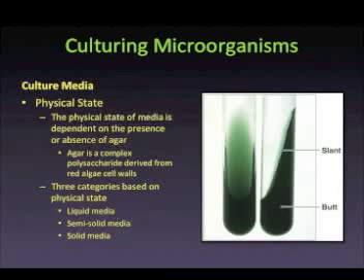Semi-solid media have a jelly-like consistency. Agar is used, but in much smaller amounts than is used to prepare solid media. Semi-solid media are useful in assessing the motility of an organism. Solid media utilizes approximately 1.5% agar added to the media to allow it to solidify. Solid media may be prepared in tubes or petri plates. When solid media is placed in a test tube and the tube is placed at an angle while the media cools, a slant will be formed. This increases the surface area for microbial growth. Solid media placed in a tube that is left upright forms what is known as a deep.